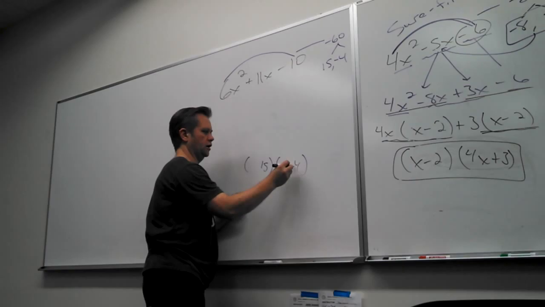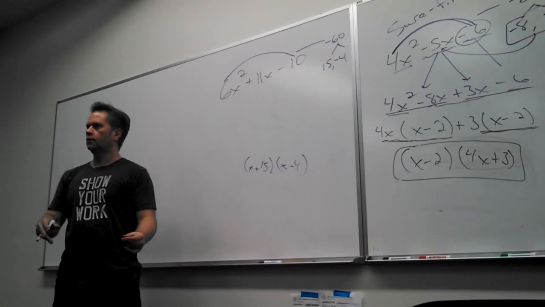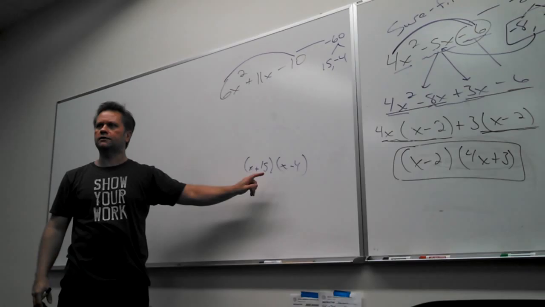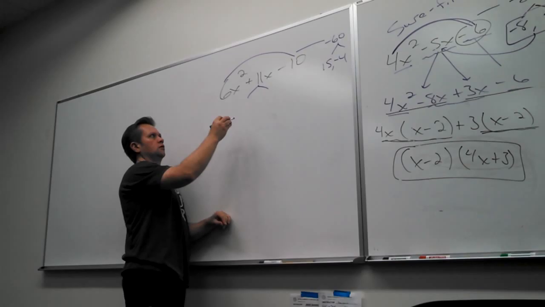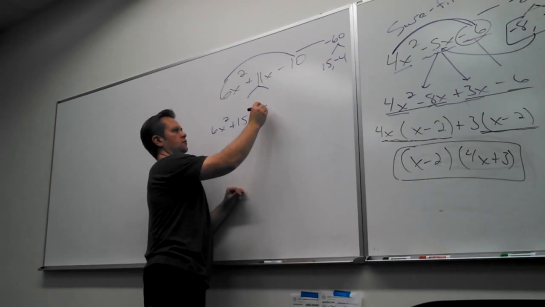So, again, the biggest mistake I see is people just try to jump down here and they put 15 and 4 in there. They just put those numbers in here and do that. Now, why is that desperately not possibly the answer? Is x times x 6x squared? No. This can't be the answer. There's no way this is the answer because this does not multiply to be this. So you can't just jump to the answer when the first number is not 1. There's a little more work in the middle.